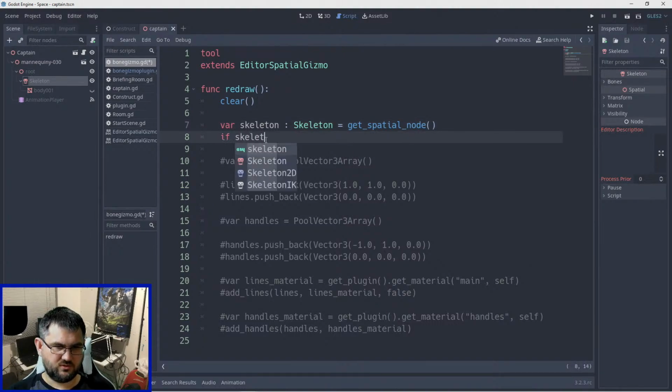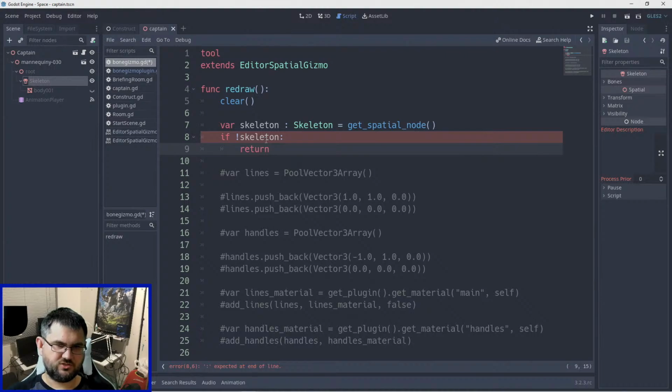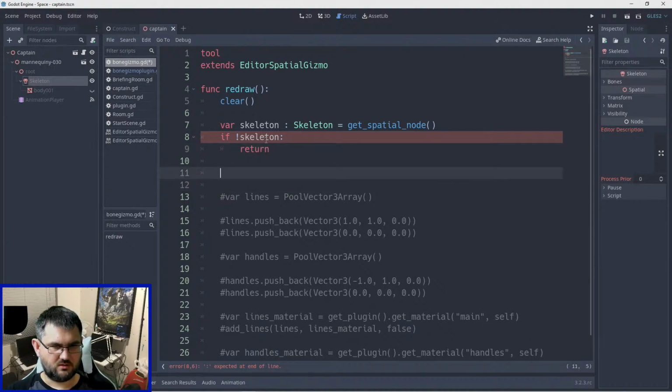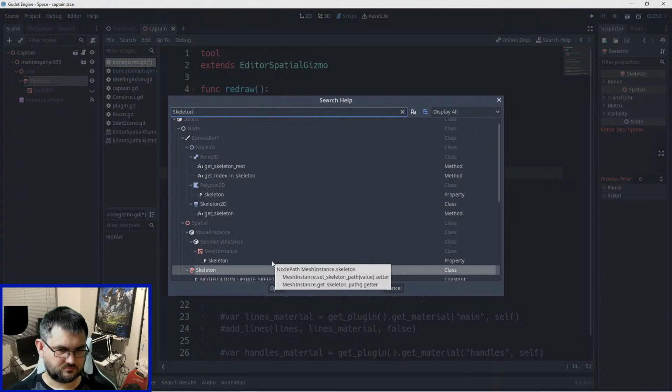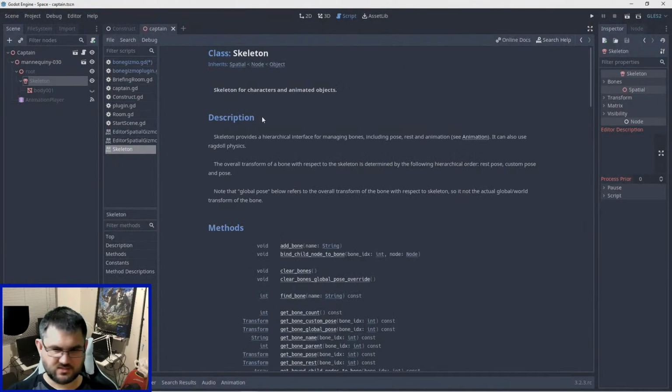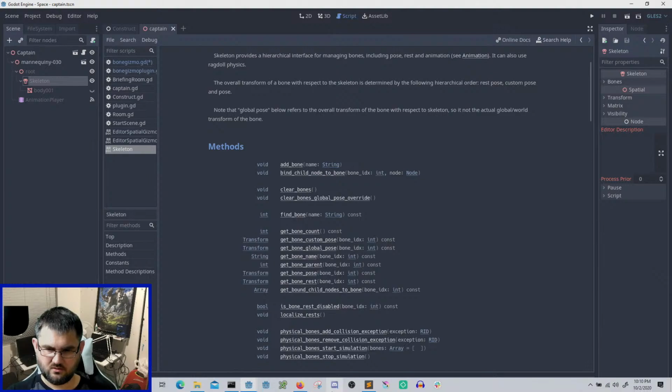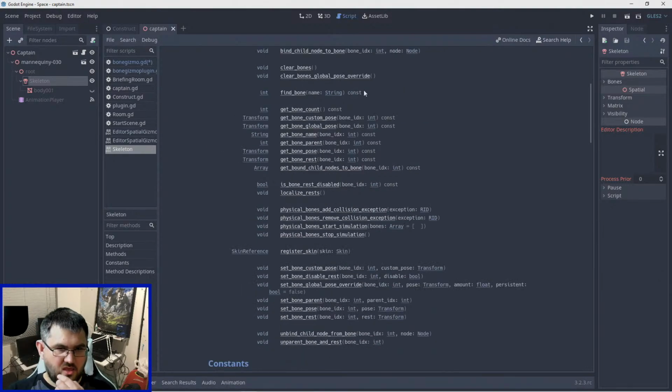Maybe therefore we'll do, if not skeleton, return. So we're just going to do that just to be safe. So that means that we're going to find our skeleton type, and we're going to go through our bones because we want to go and draw all those guys.